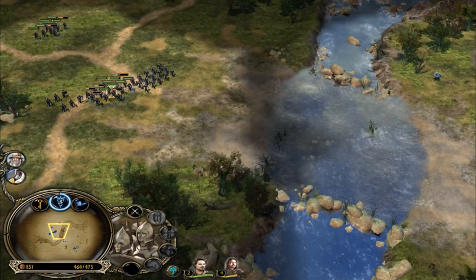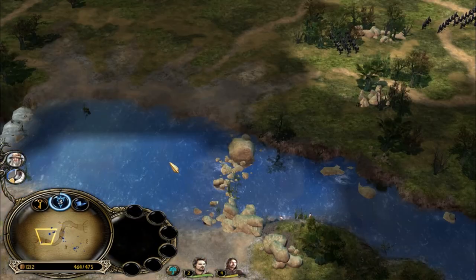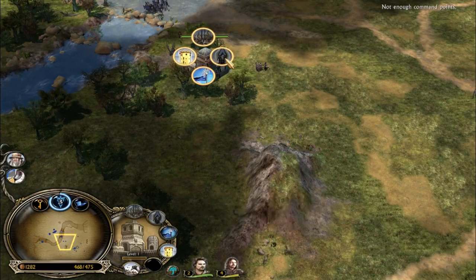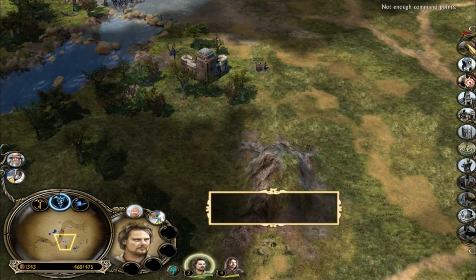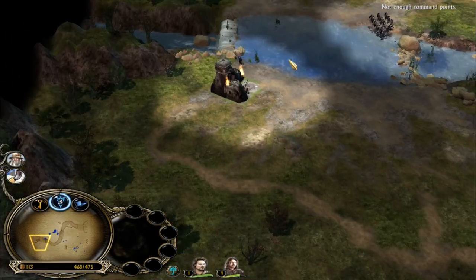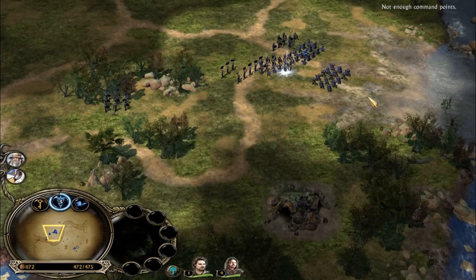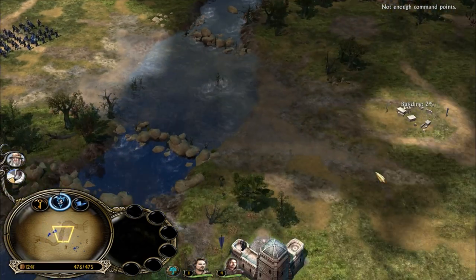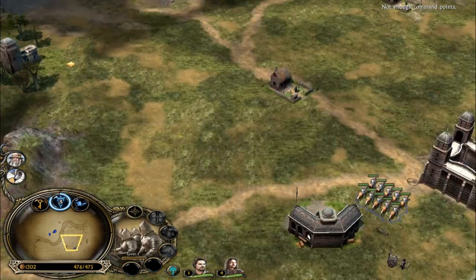You have a lot of units, and now it's just a matter of time. Let's get some tower guards. Oh, we're out of command points. Yeah, you just gotta keep building, and don't forget to keep building more resource buildings to increase your economic advantage. And that's pretty much the entire strategy, to be honest.